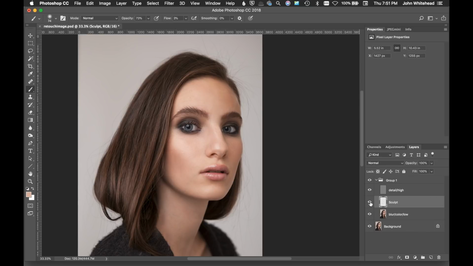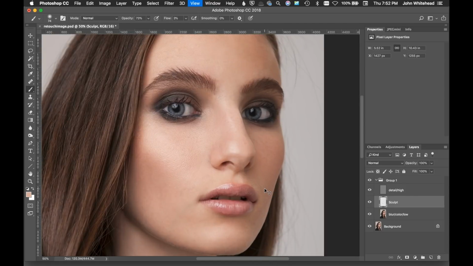So this is probably the most time consuming aspect of doing face retouching: sculpting. It helps to know how to put on makeup and what to adjust and how to make a line or a cheek look better or worse. So it takes some time. I'm not going to sit here and go over every single aspect, but this is the basic gist of what you're doing. You're just coming in here and you're adjusting the color of the face. So I'll come back and do a little bit more work.